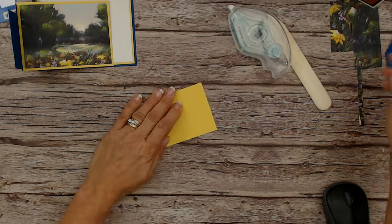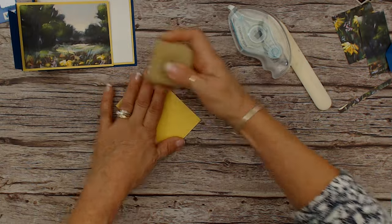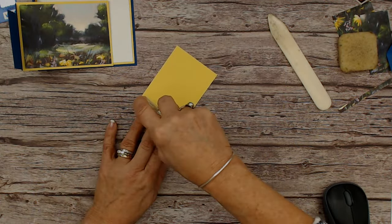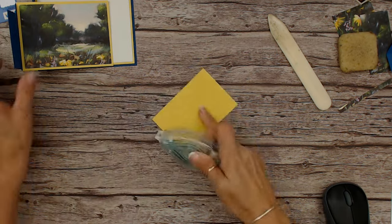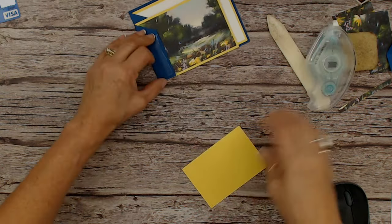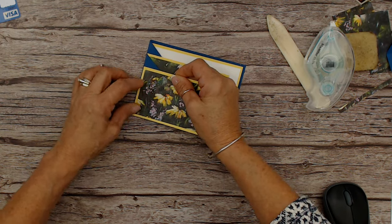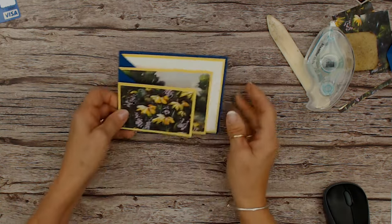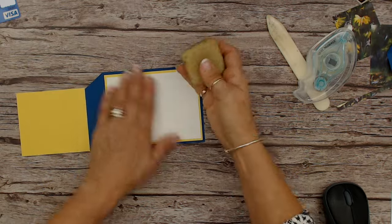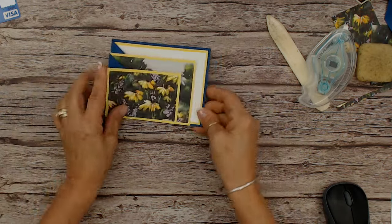Uh-oh, don't do what I do, do what I say. Don't put the glue all over, because if you put the glue all over, your card won't open. That would be good, sending somebody to try to open the card with its glue shut, right? Just at the edge. And then you're going to close this. On the front here, you're going to put your glue there, and again you're going to match this to the bottom, the bottom, the bottom. Et voila, you get your cascade card. And it fits in a regular envelope.